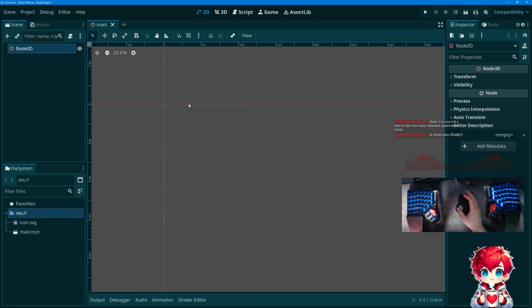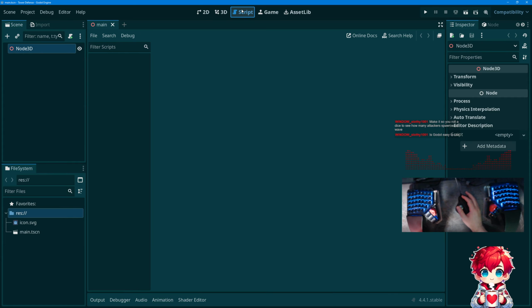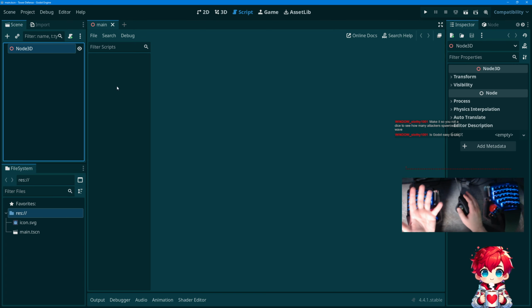If I go to 2D while looking at a 3D scene, I just get a 2D view of it, right? Versus script. And then this sidebar on properties gives me properties of this thing. In the Godot editor there's a bunch of UI stuff that you have to get familiar with.